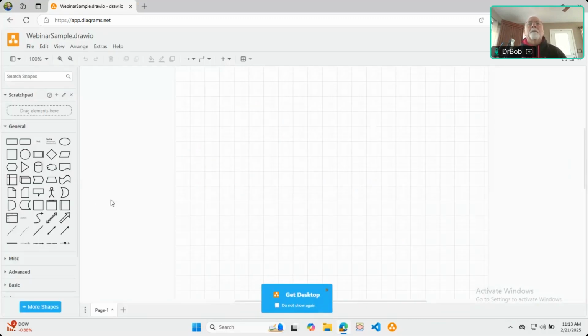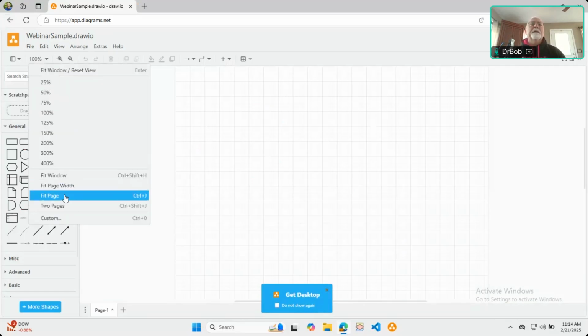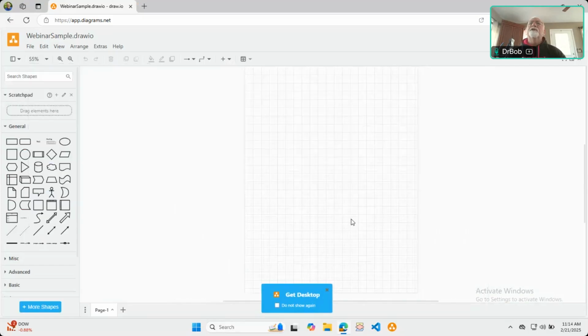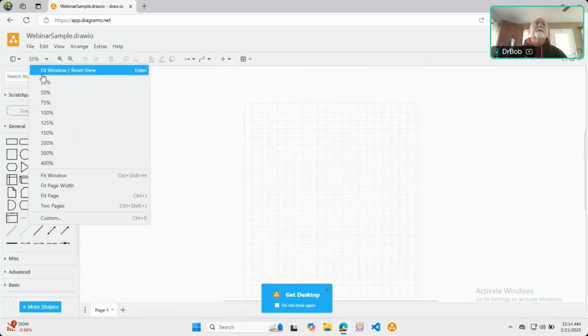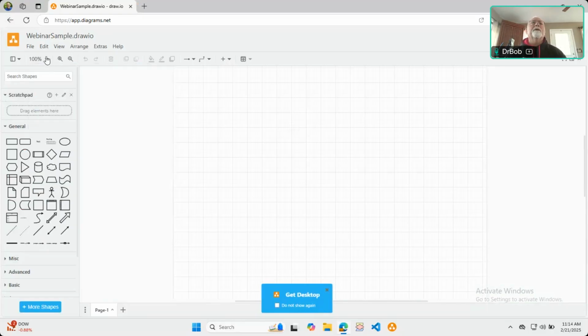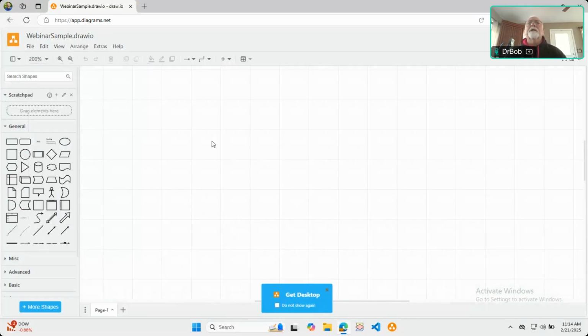Okay. Now, here's your screen, and you can see what it looks like if I go to Fit Page. It's very, very light. You can barely see it, but it's got the grid behind it over here. Let's zoom it up to 100%. There's the grid. Zoom it up to 200%.